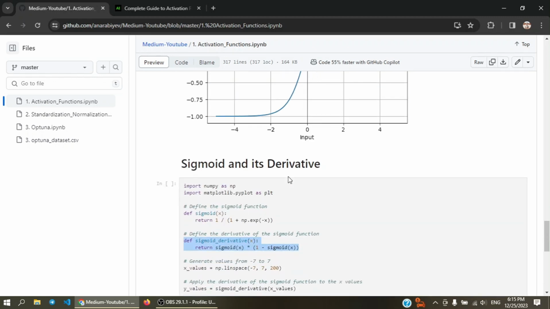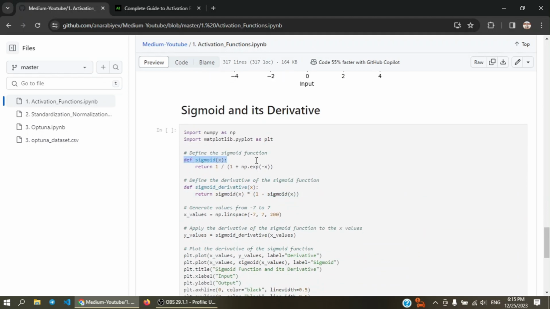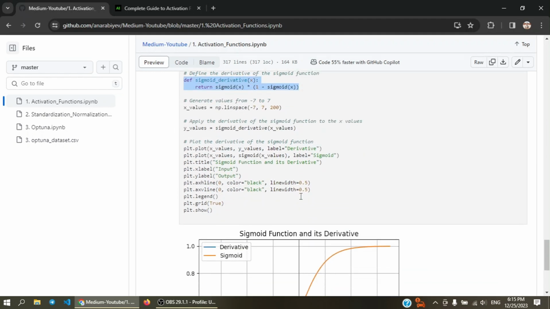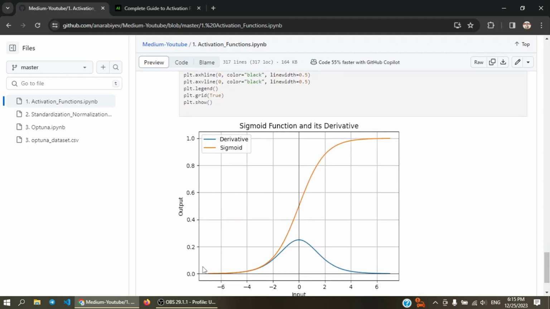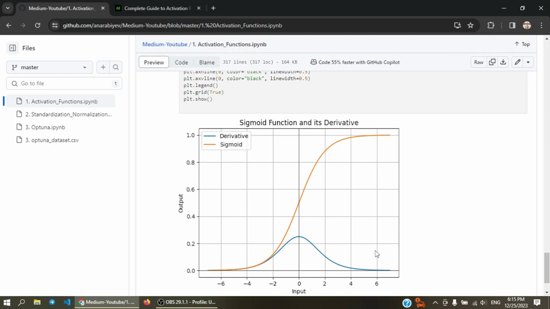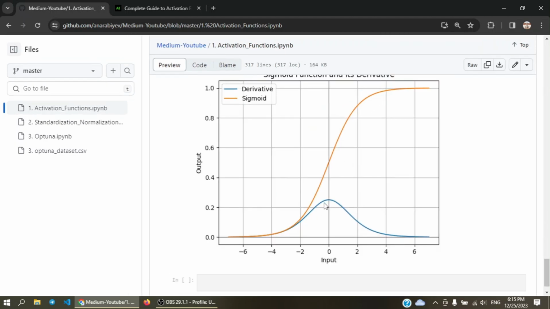The next step is sigmoid and its derivative. As you can see, we have here the sigmoid function itself again, and then its derivative. Both of them have been plotted in the same graph. The orange one is the sigmoid and the blue one is the derivative. The maximum value of the derivative is 0.25, so it's a very small number. When you multiply by the derivative of sigmoid over and over again, the gradient becomes very small and vanishes, and the learning process gets stuck. Even if it's 0.25, it's not usually the highest value, of course. If it's a lower value, it's even more of a problem.